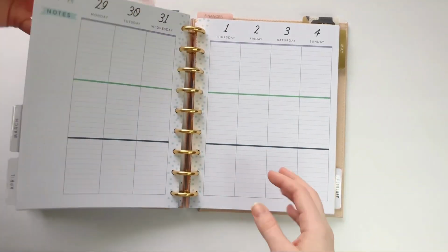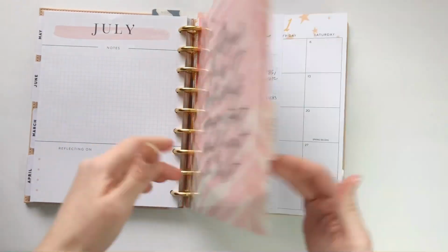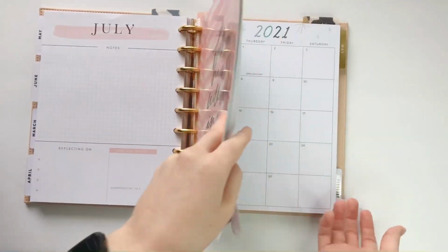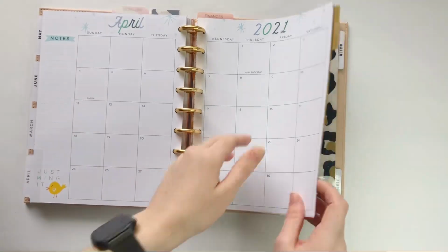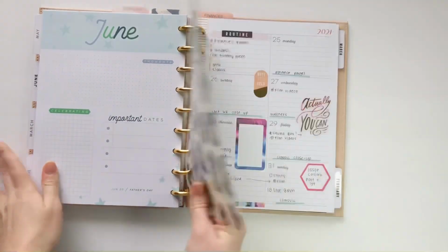So I've just been keeping these dividers right before the section, and then I flip the divider, and then I'll just go ahead and flip to the week or whatever that we're on. So now we have 2 months of the wellness. Now we can go to social media.